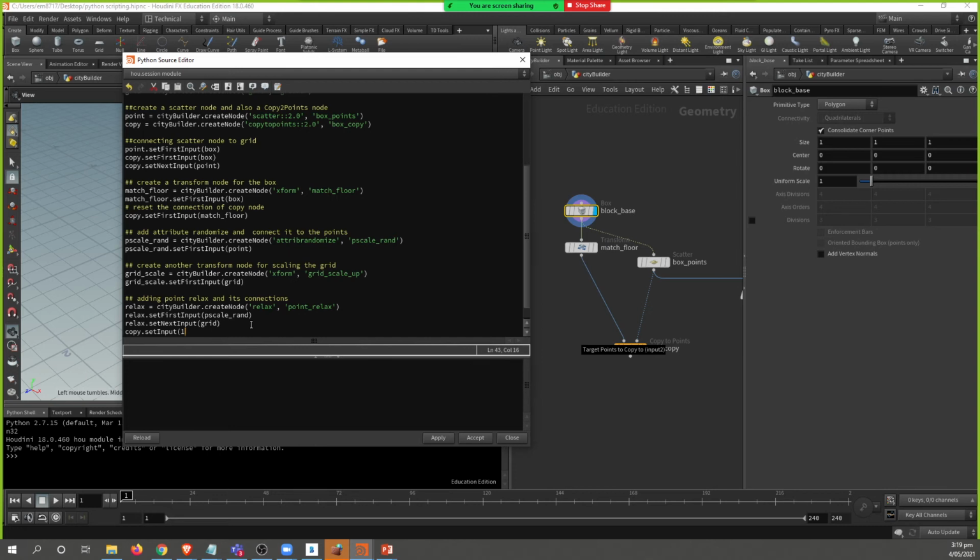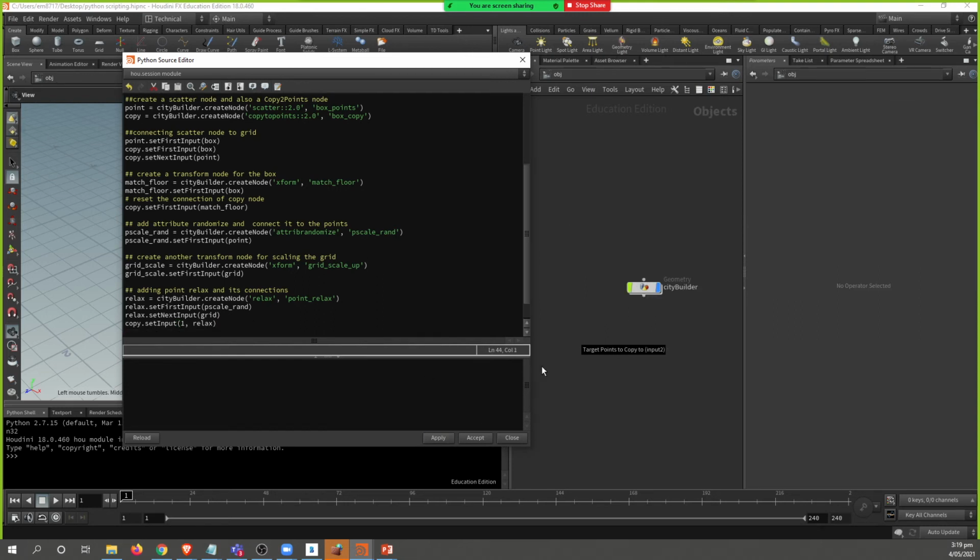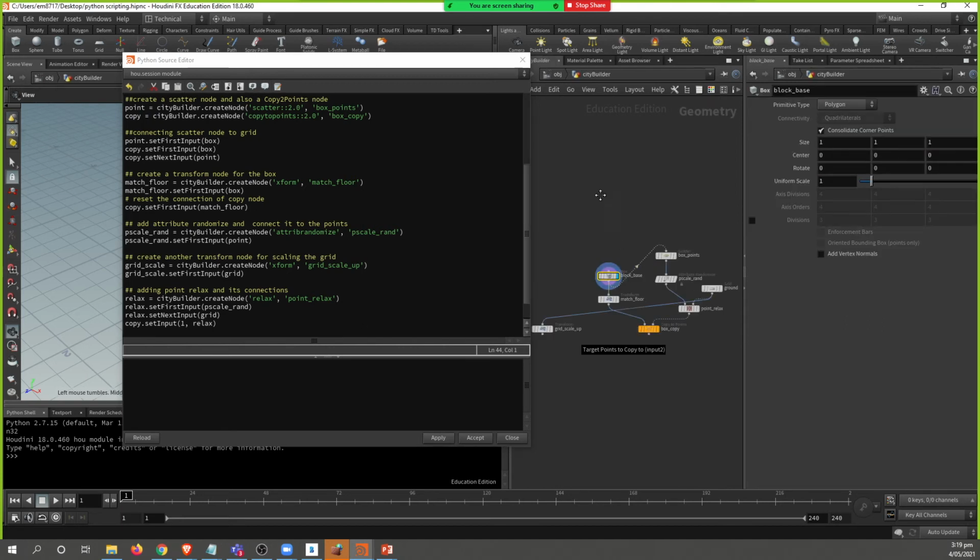Don't get confused. 0 is the first input, 1 is the second input. It's weird, but it's what it is. Okay, so far, let's apply. I hope there's no error. All good. So all the connections are there.